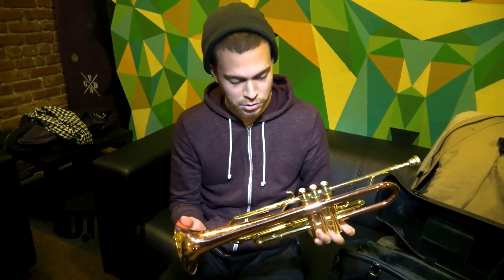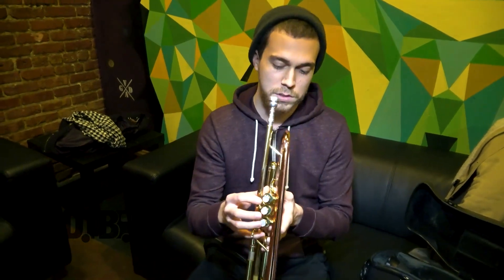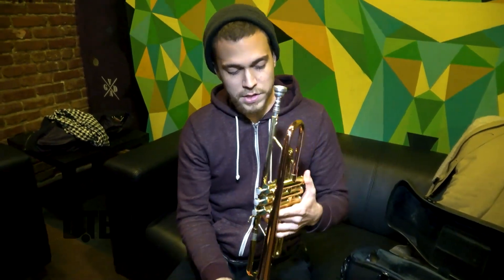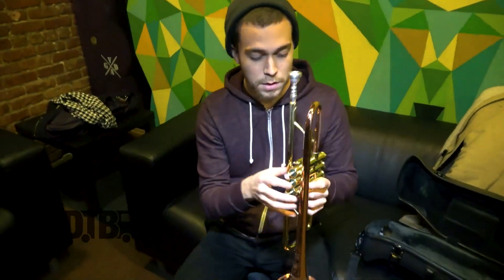Shilke is actually a Chicago-based trumpet manufacturer, and this specific trumpet is really special to me because a lot of trumpets — most trumpets — are made of only brass parts for the most part. This one, you can tell, you see how there's this kind of rose-colored bell here. This whole section of the bell is actually made of copper, and that's one of the reasons why I picked this, because copper doesn't resonate as freely as brass does, and so because of that it gives it a little bit of a warmer sound. That's the big reason why I like this trumpet and why I play this day in day out.